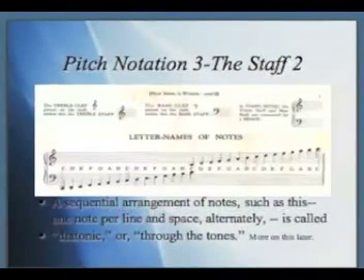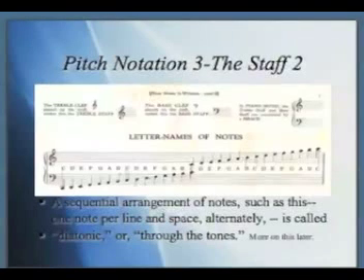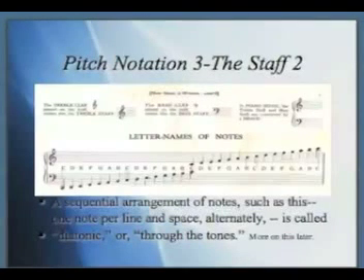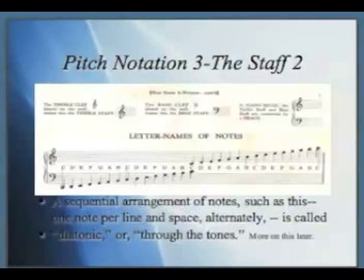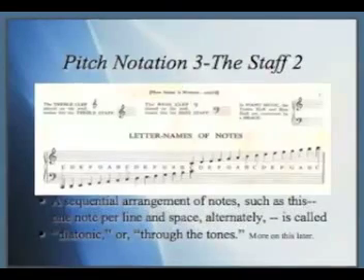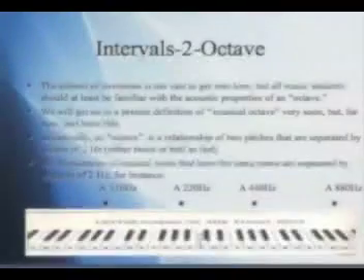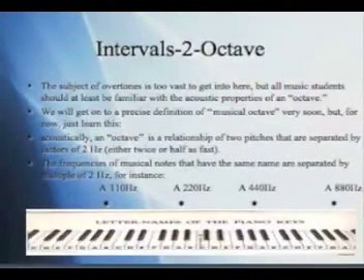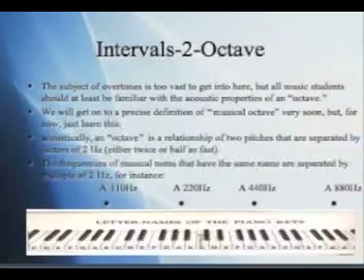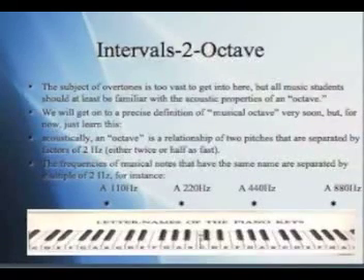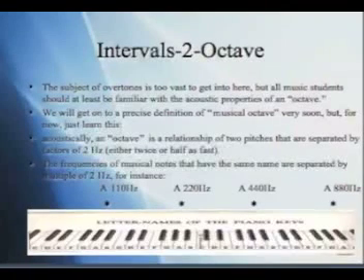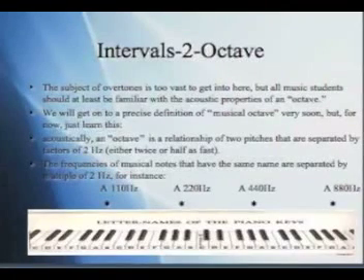Here is another picture of the so-called grand staff, the bass staff and the treble staff. These are most of the notes that you hear in the orchestra. There are some notes that go lower, some instruments play higher. But you see how they're arranged in line, space, line, space, line, space. That's called diatonic. Now, an interval in music is the same thing as interval in anything else. It's a distance between things. We're going to talk a lot about intervals. Learning intervals, musical intervals, is basic to musicianship.